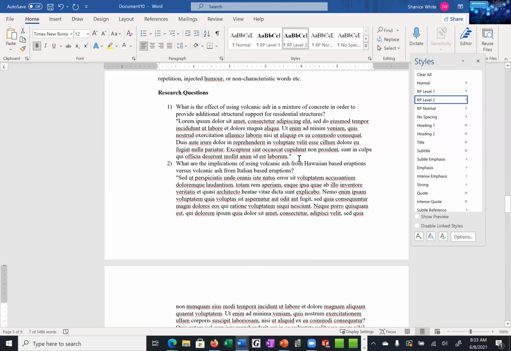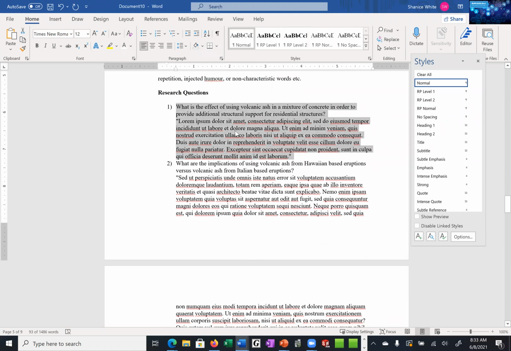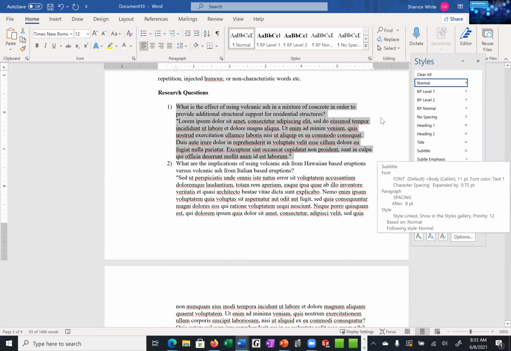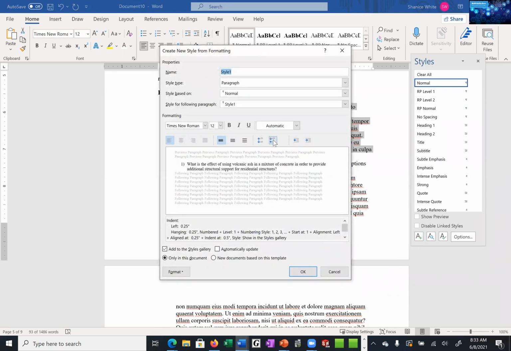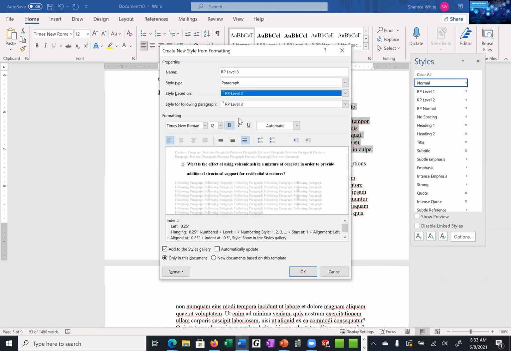All right, so here I have another level. This is going to be based on RP level 2. I'm going to call this RP level 3. Let's base this on RP level 2.